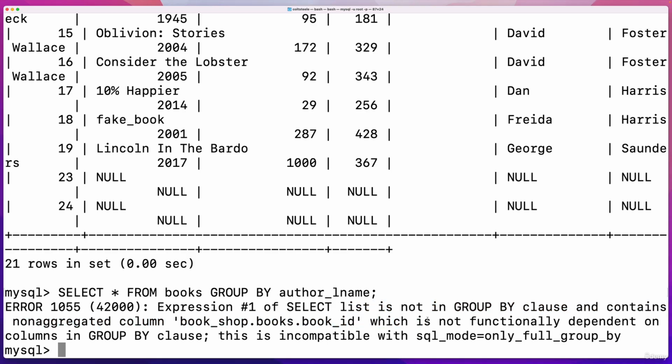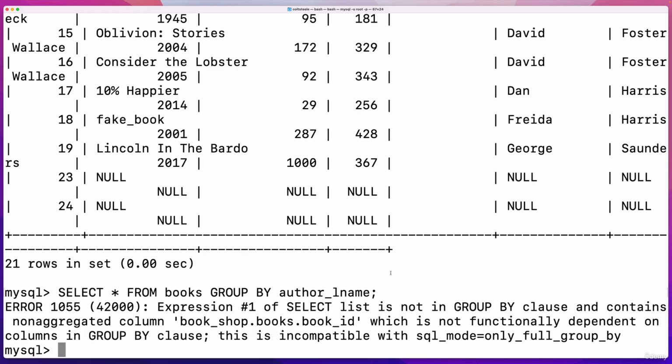So it gives me an error. It says, well, you could change the SQL mode. And if you do that, you can kind of make it work. It will show you just one result or one match for each column, but I don't want to do that. Generally, what we do is we make our groups and then we use some aggregate function like count.